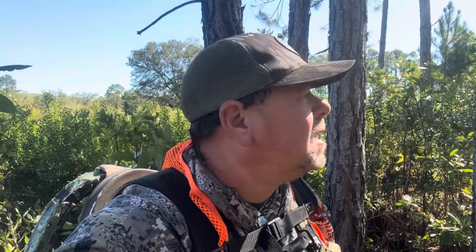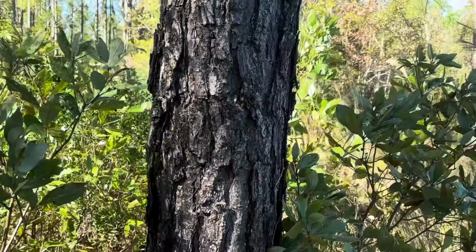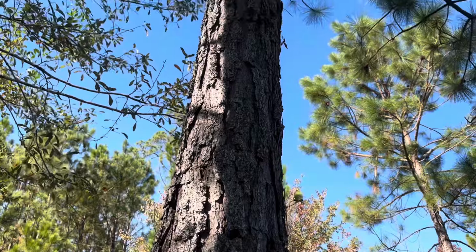All right, we're back out here for the final hunt of this trip on Thursday evening. And it's beautiful. It's windy, but not bad. It's warmed up nice. RJ is about 150, 175 yards from me. We're overlooking this overgrown clear cut here. And he's in the same tree as me, to see a deer. He's coming down from it. And we won't be looking at the same deer, but they seem to be coming out of thick stuff into this clear cut. So we're gonna give it a shot. This here tree is the tree for me.